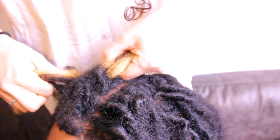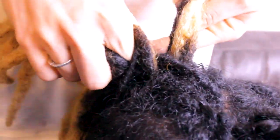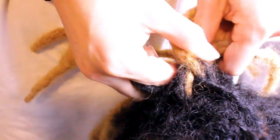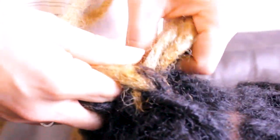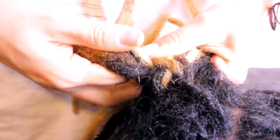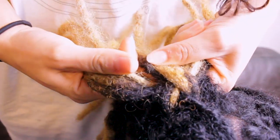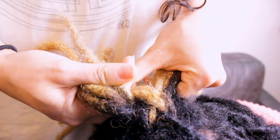I would also recommend you guys have a fresh retwist so that it doesn't look too rough. I had a retwist the day before, but my hair came loose because I just slept. I didn't have a do-rag or anything on it. So I recommend a do-rag if you got a retwist and you're gonna braid it the next day. But if you do it the same day, I think that's best: after a fresh retwist, you just braid it like this so it can dry this way.